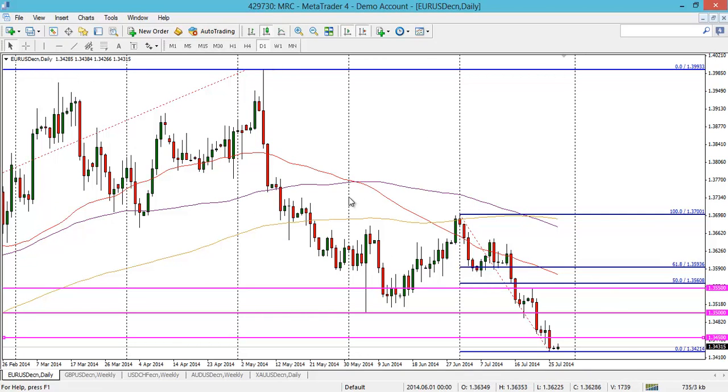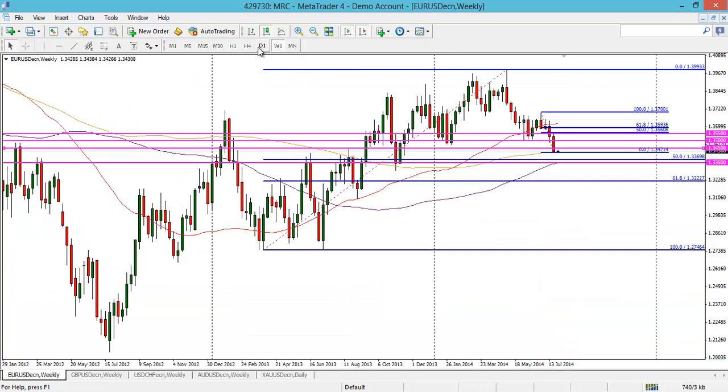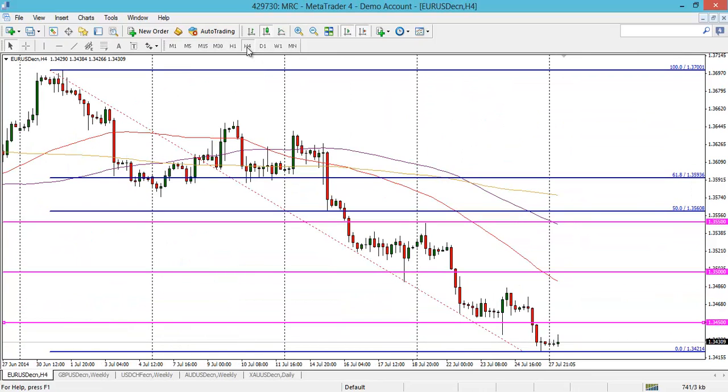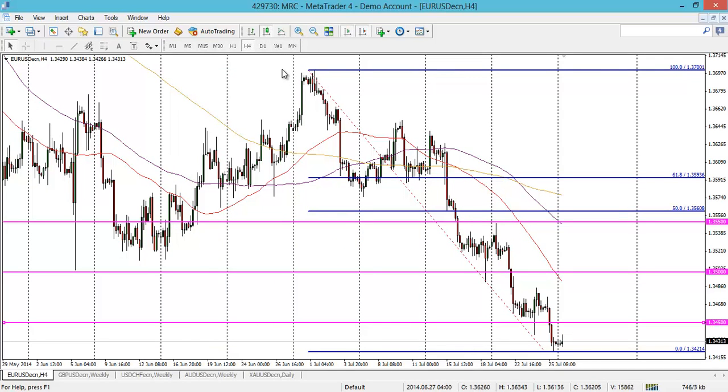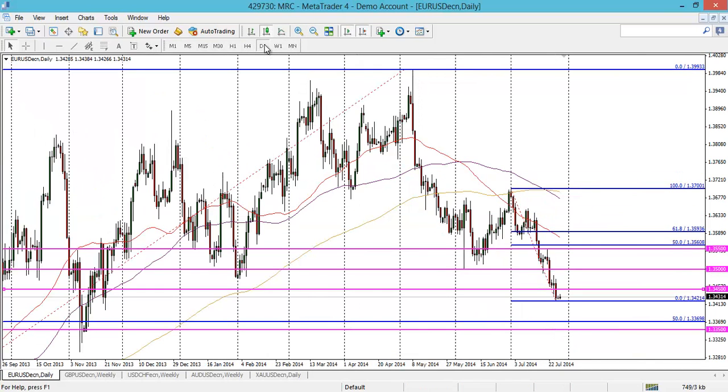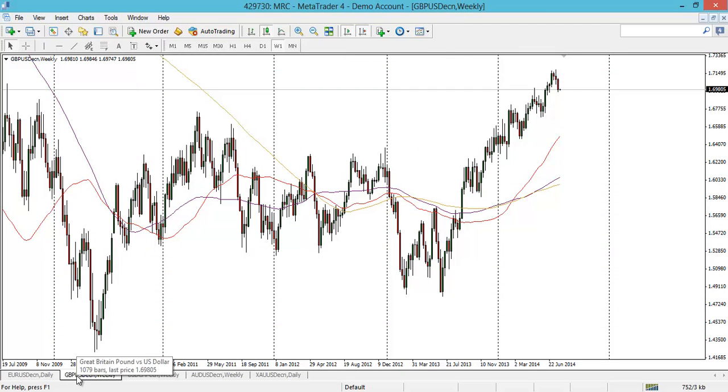So that's the view on euro dollar. Nothing major to keep an eye out for. I mean, you just need a bit of a retracement, I think, and then I personally think it's all about selling into any sort of bounce. I think that would be a very popular strategy going into this week. But in terms of the fibs, they're the big fib moves, in my opinion, to keep an eye out for.